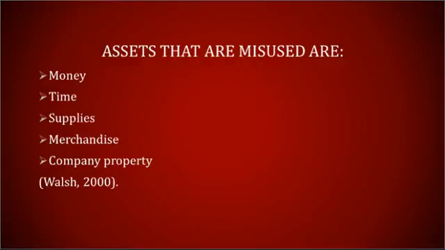Theft of supplies, merchandise, and company property are all equally related because these are assets that the company owns. Theft of supplies would be taking office supplies, such as pens, computers, office furniture, a paper shredder, a photocopier, and so on for your own personal use. Theft of merchandise and company property would be products that are meant to be sold that a company owns, which may be in inventory or on display.